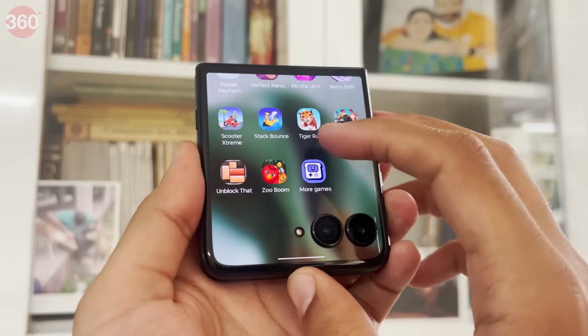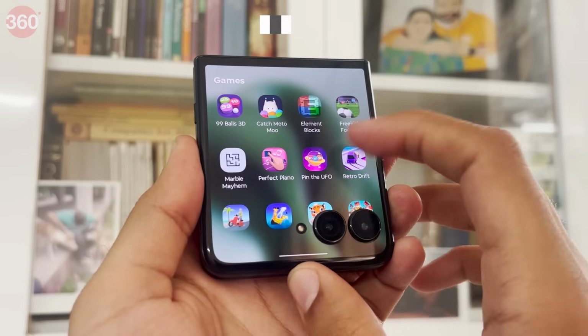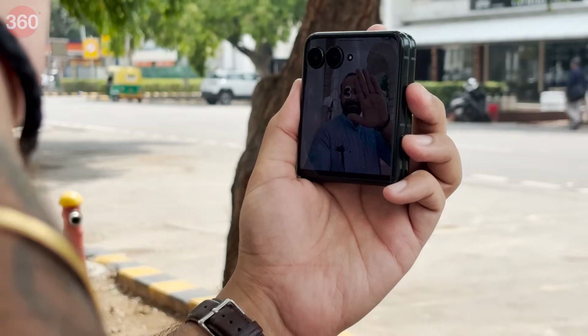The cover screen is also super useful. 4-inch 165Hz high refresh rate panel, and you can play Android Auto games, Game Snack, and use any apps you want, and also use the main cameras for preview with this screen, so the selfies are really good.